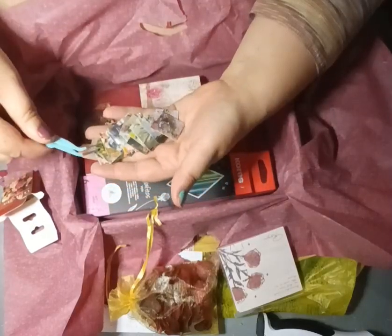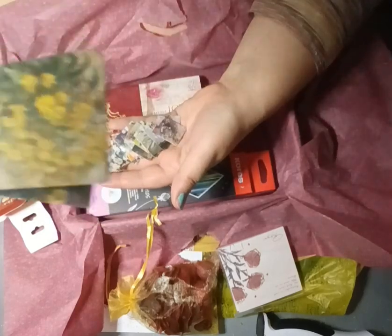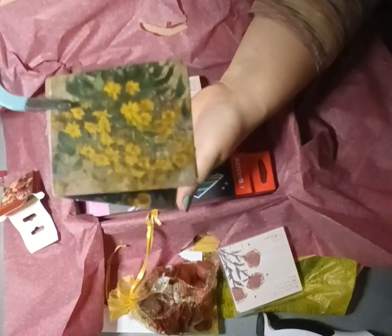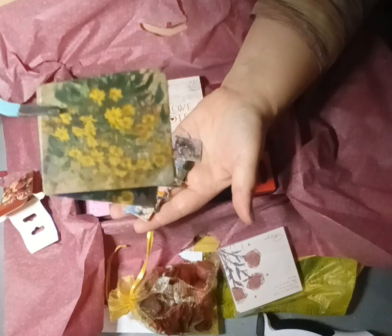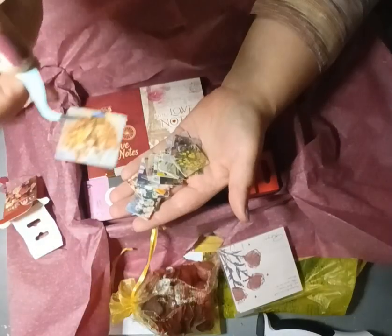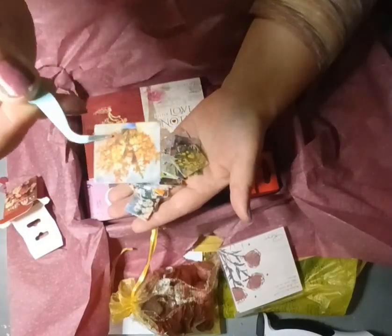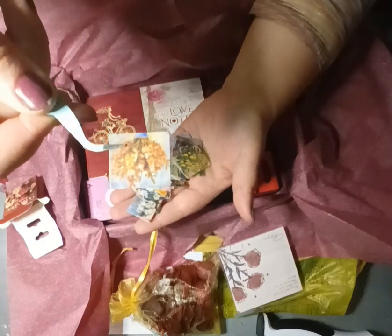Oh, guys, this is so cute. This is seriously so adorably cute. Don't you guys think? Yeah, okay, I can't stretch my hand like that. You guys are going to have to just look upside down. Sorry for you.